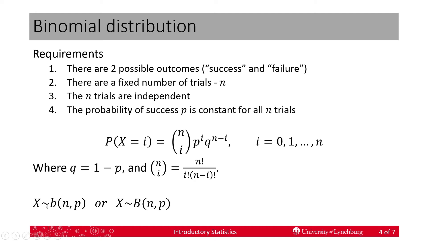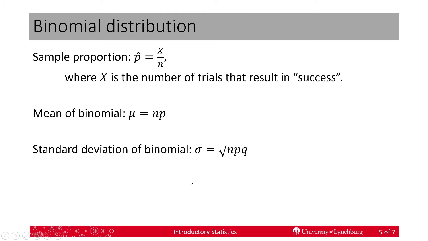n choose i can be written as n factorial divided by i factorial times n minus i factorial. Again, notice that these values on the bottom, if you added i plus n minus i, you get n, which is on the top. And if x is a binomial distribution, we can write x distributed as, that's the tilde, either little b or capital b, both have been used, n comma p. So with n and p, we can fully define the binomial distribution. Because if I know p, I know q, it's one minus p. And I know n, then I can go from zero to n. I fully defined it.